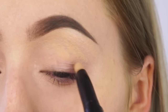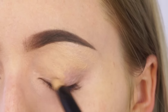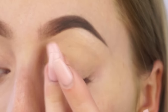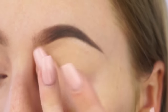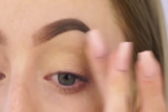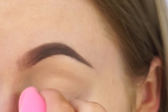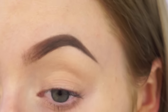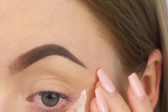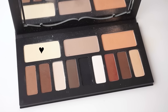Starting off by priming my eyelids as per usual. I already have my brows done because I always do them off camera — it makes it a little bit quicker. I'm using the Kat Von D Lock It eyeshadow primer, applying that straight onto my eyelid and blending with my finger so the warmth from my hands melts the product into my skin. I then applied a little bit of concealer into the inner corners to hide darkness, and applied tape to the outer corner of my eye so the eyeshadow leaves a really nice crisp line.